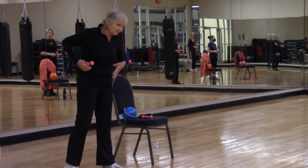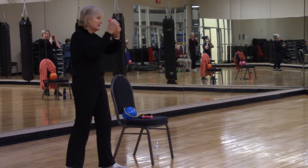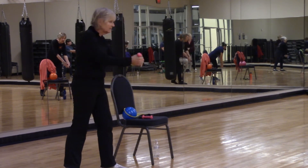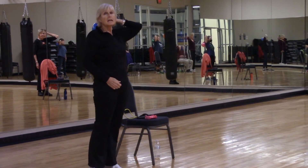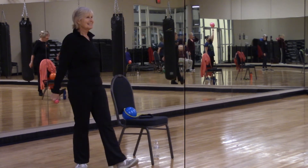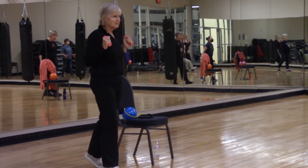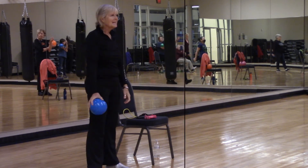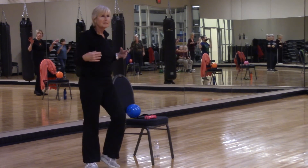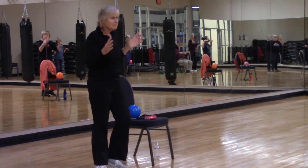Let's do that wood chop — here's another one where we're getting a little movement in our trunk. You want to follow the movement. Bring it up and bring it down, back and down — you're getting a little work in your trunk. Bring it down. Other side — bring it up and back, and up, and back. Bring the other foot forward, coming forward and back. Hold it back there and lift those shoulders up. Roll back and grab that ball behind. We're going to roll it around and around, then stop and take it the other direction.